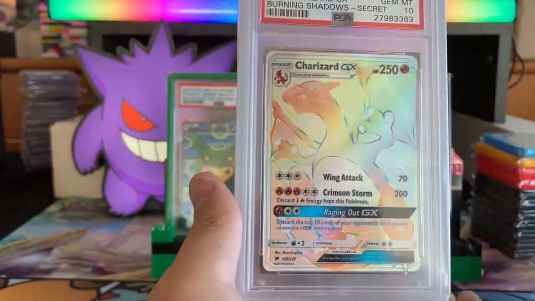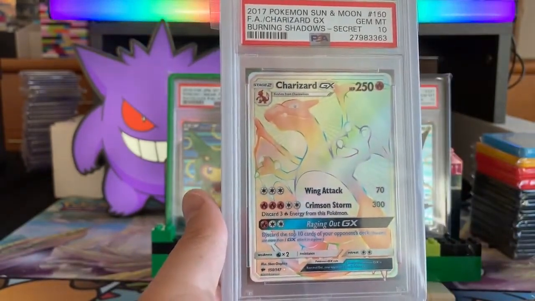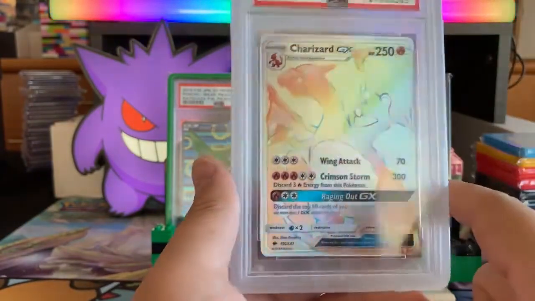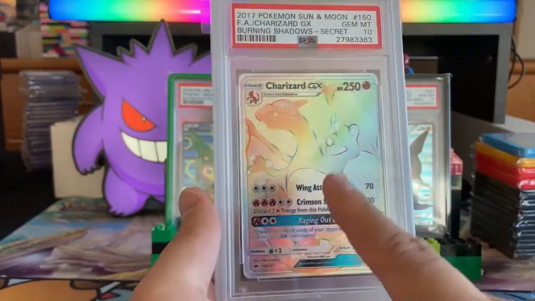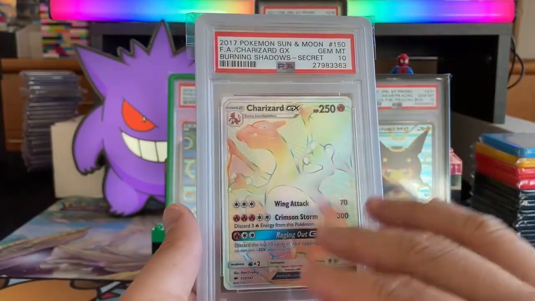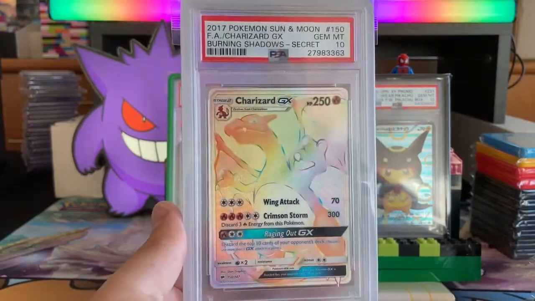Here is a Burning Shadows Secret Rare Charizard GX Rainbow from, I want to say Burning Shadows. Look at that Rainbow Charizard. A lot of people chase this card very hard. I wasn't able to pull this one. We just bought this one. We slabbed it. It got a PSA 10. Very grateful to have this one in my collection.